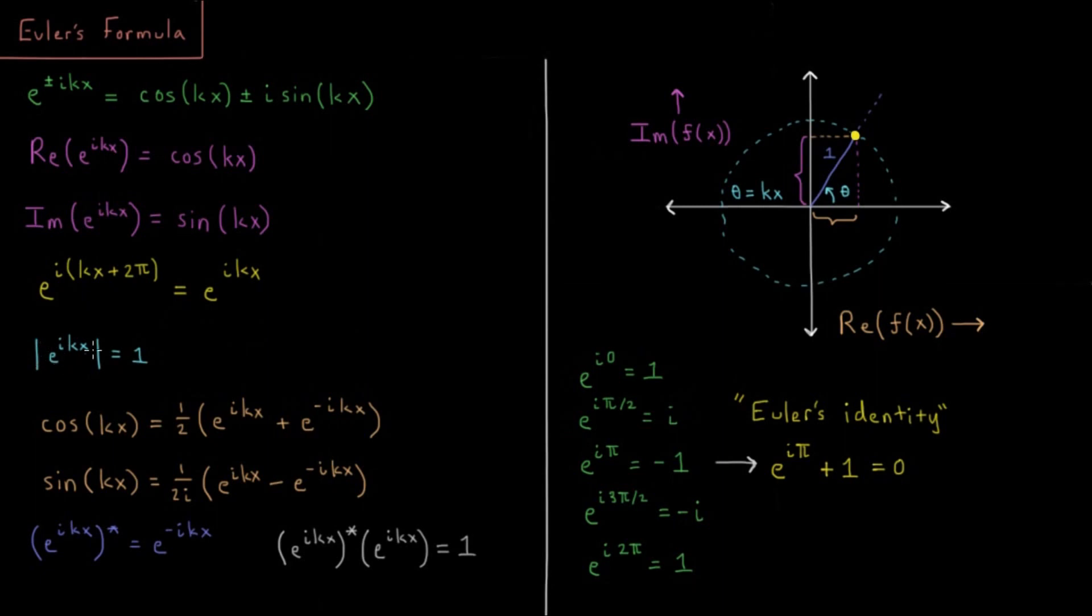And additionally, if we look from our video on complex numbers and our video on trigonometric functions, trig identities, we note that the magnitude of a complex number is the real part squared plus the imaginary part squared, and then we take the square root. And that would be equal to cosine squared kx plus sine squared kx square root. But we also know that sine squared plus cosine squared is 1, so if we take the square root of 1, that just gives us 1. So at all times, the magnitude of our complex exponential is just equal to 1.